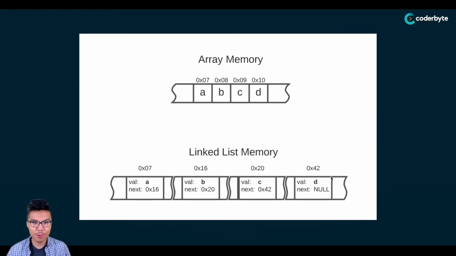Let's talk about another operation in which these two data structures differ, and that would be their insertion operation. So let's say for both of these analogous data structures, I wanted to insert a new element at the second index. So I want to insert an element right over here between the B and the C, in both scenarios, right? If I wanted to insert a new element at this position for my array, I would still need to maintain the fact that all of the elements of my array need to be contiguous in memory. So that would mean that I have to insert my new element at address 9, and I would have to shift over all of the other elements that come after that position over one address, right?